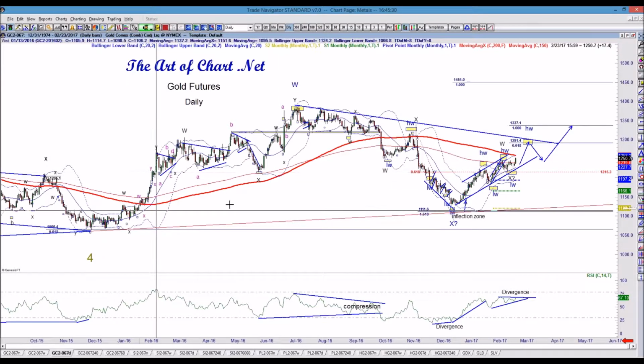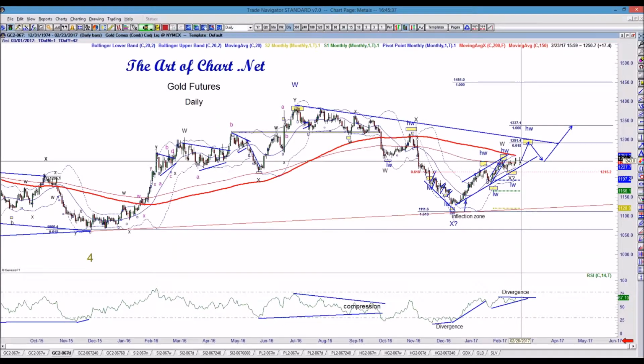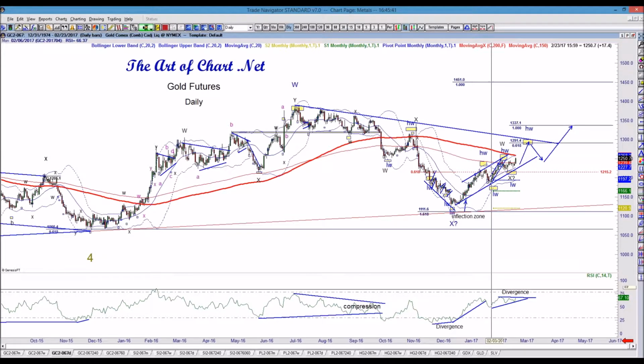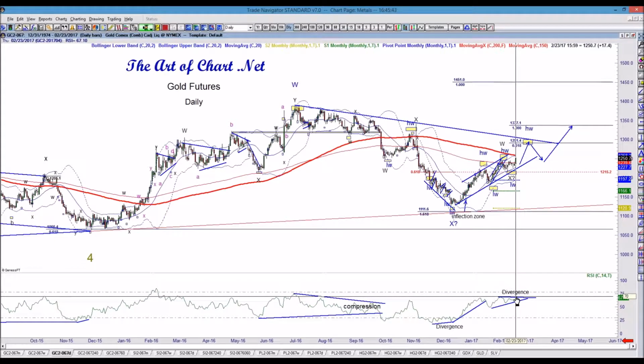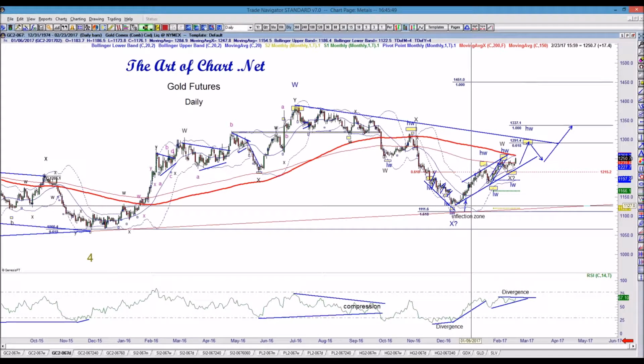But right now we're approaching the 150 DMA, and we have a 3-up today. And we mentioned that on the feed today, the 3-up, and we had a target for it and all that kind of stuff. But bottom line is, this is signaling a potential turn. And that's coming strictly from RSI, not listening to any nonsense on Twitter. There's a lot of nonsense on Twitter, guys. Be careful what you listen to.